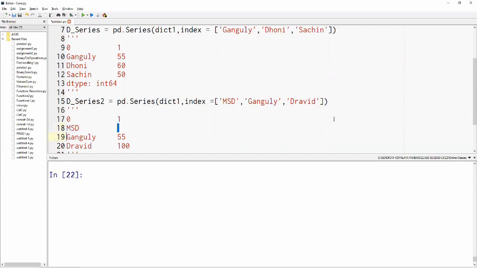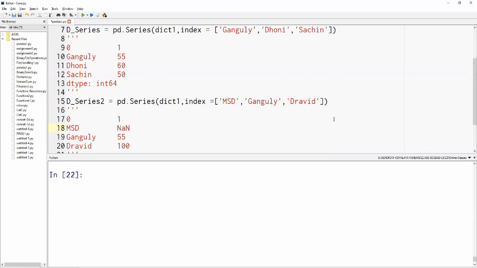What value should come here? Yes, you guessed it right. If you have followed the video from last time, you might understand that whenever there is no value present in the dictionary for an index value we are using, it will be replaced by something known as NaN.